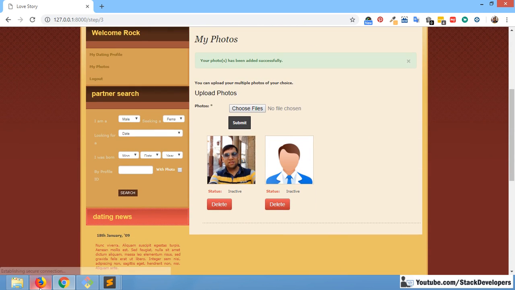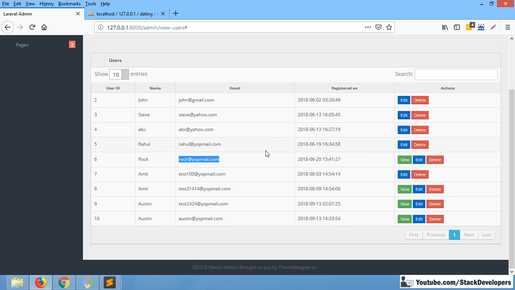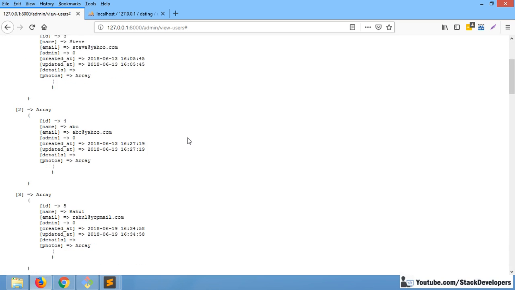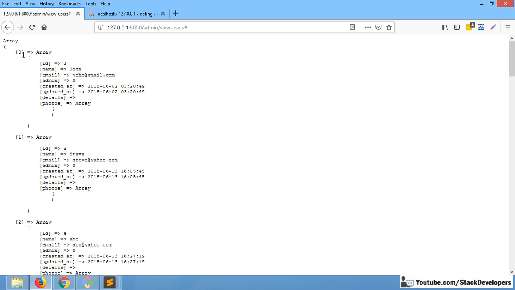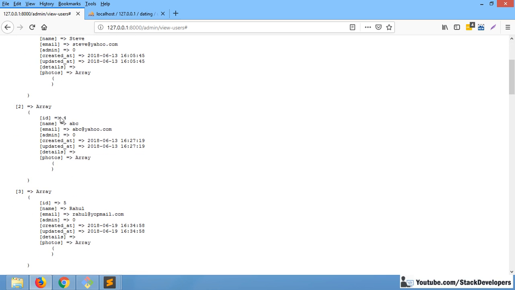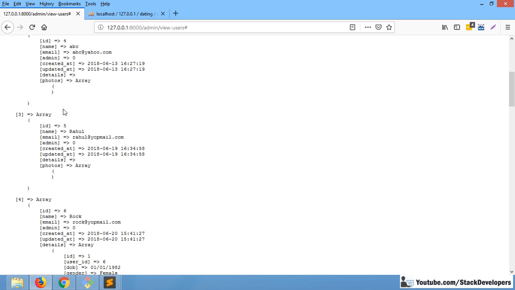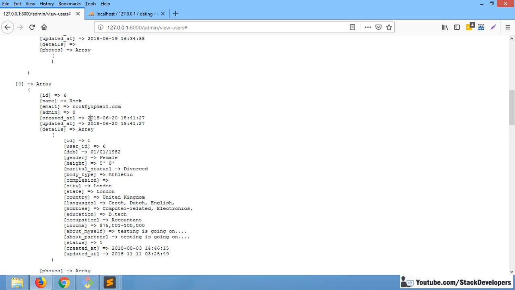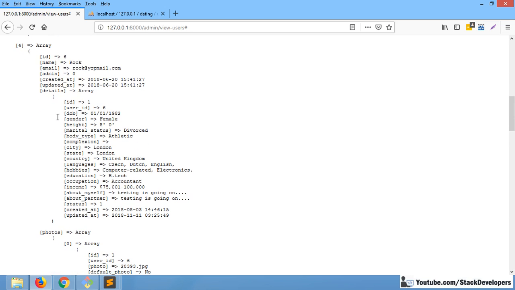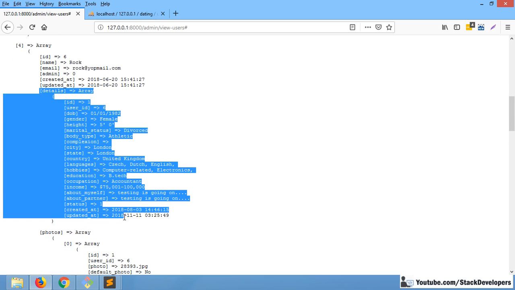Now we will go to the admin panel in the other browser, and I'm going to refresh. See, now all the user details are coming, and the photos array is also coming along with details. Photos is empty for most of the users, but let's look at rock@yahoo.com. He has his detail, and since detail is hasOne, only one detail is coming.